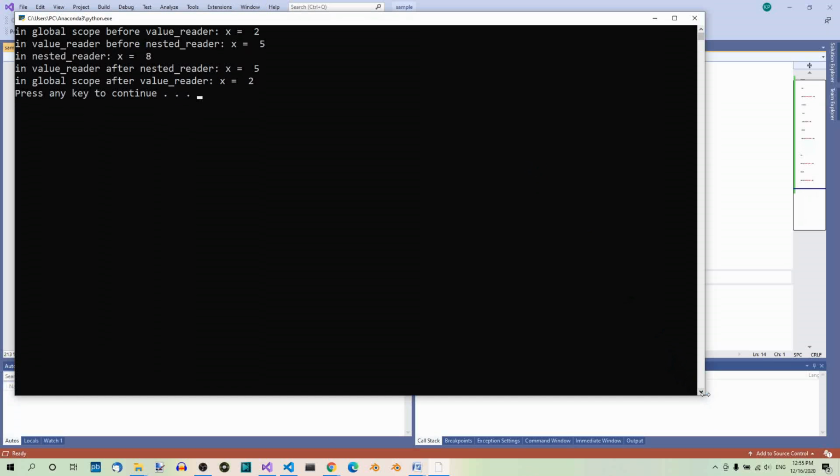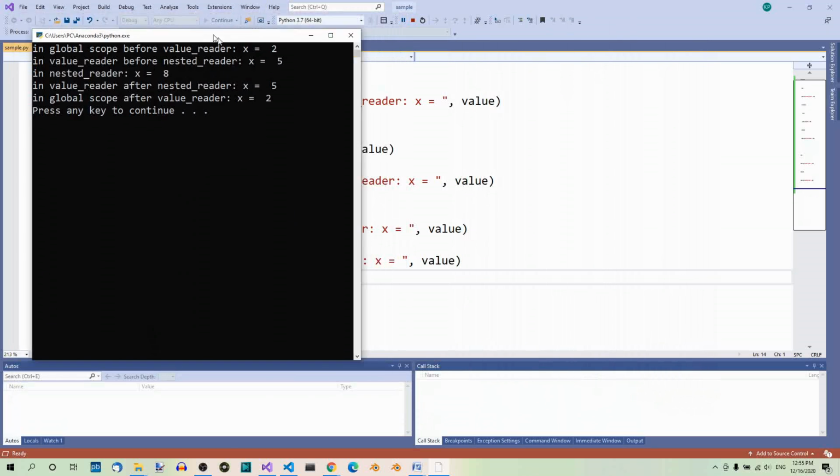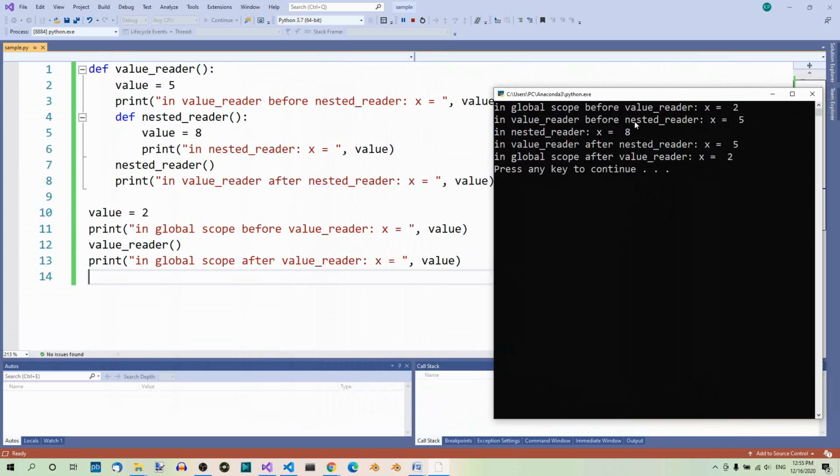And let's see. In global scope before value reader x equals 2, just like it was set to here. In a value reader before nested reader x equals 5. So this is this value over here. In nested reader x equals 8. So this value over here.